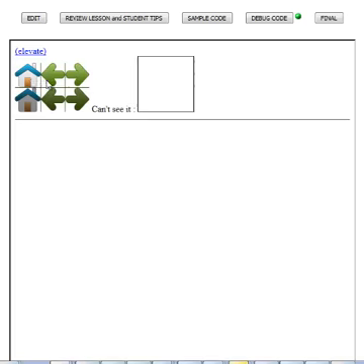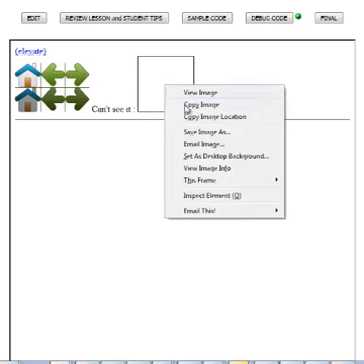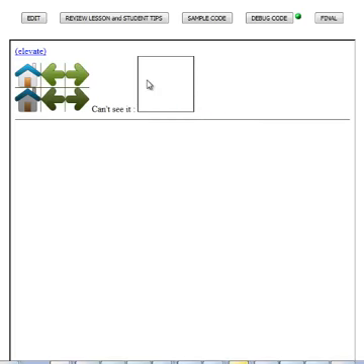Before I do, I want to show you that I'm using something called a transparent image as a placeholder, and right here I just wanted to blow that up. There is an image right here. If you right click on this, you can see that the browser treats it like an image. I just wanted you to see what it is that I'm using.